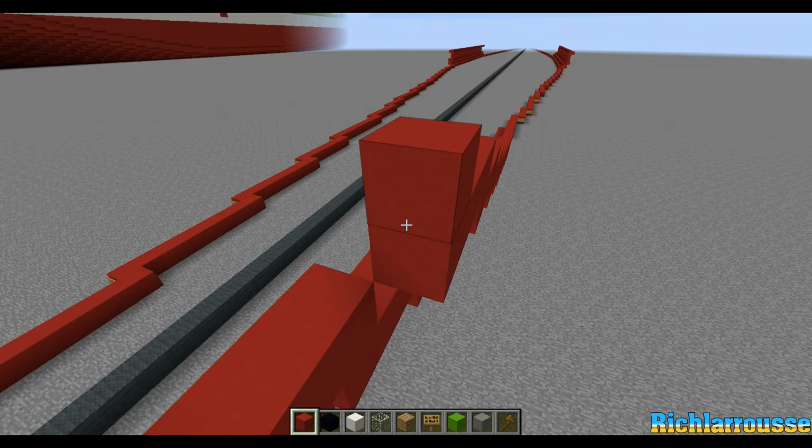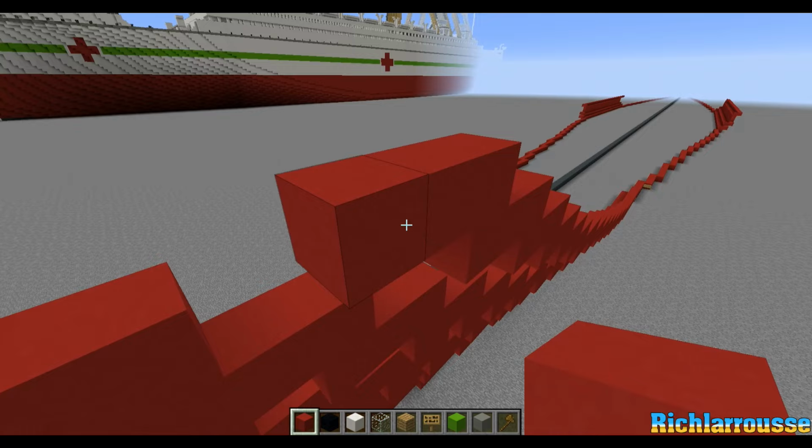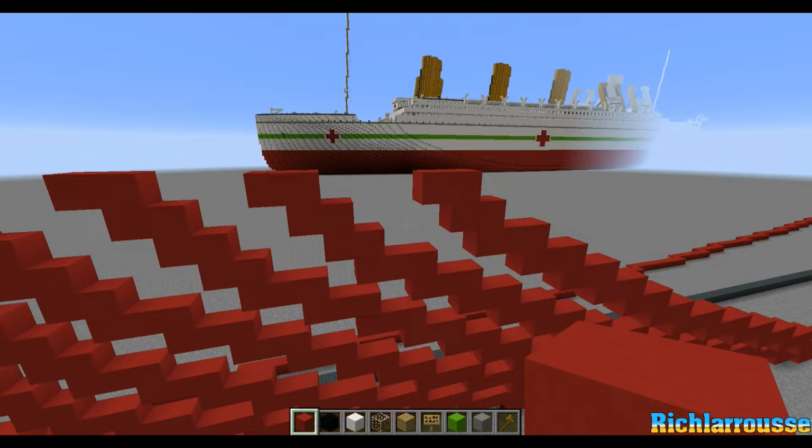And then six rows of three, 1, 2, 3, six times. So that's six rows of three there. And then we want two rows of two. So 1, 2, 1, 2. And there we go. That's that one done there.